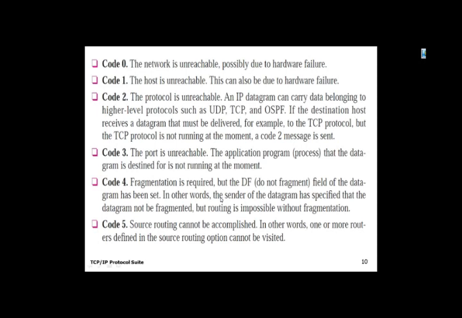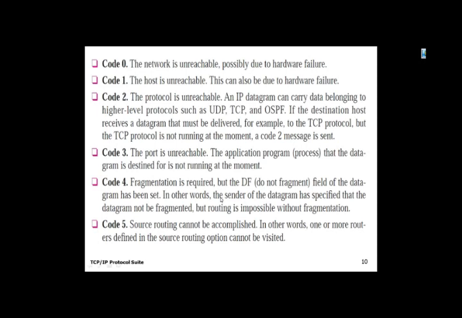The other errors are also there. Now code 4 is a situation when the packet goes to the router, and before forwarding the packet, the router refers to the MTU of the connecting network, and realizes that the MTU value is less than the packet size, so the packet needs to be fragmented. But the router finds that inside the packet the DF, that is, the do not fragment bit, is set to 1. So keep in mind that there is a DF bit which tells whether the packet is allowed to be fragmented or not. In some cases, the sender does not allow the routers to fragment the packet.